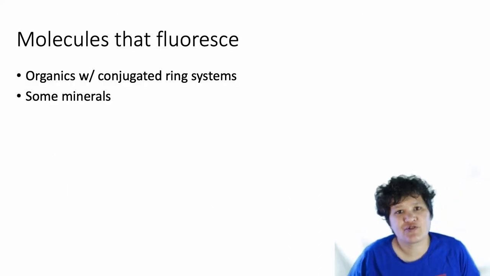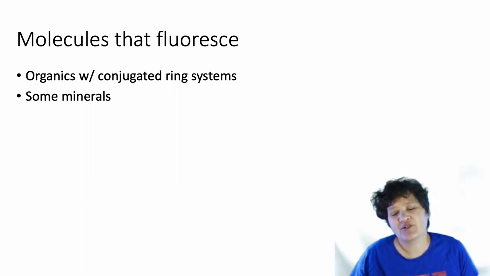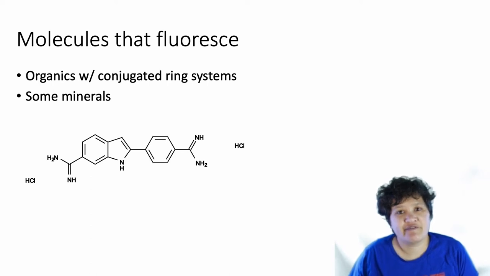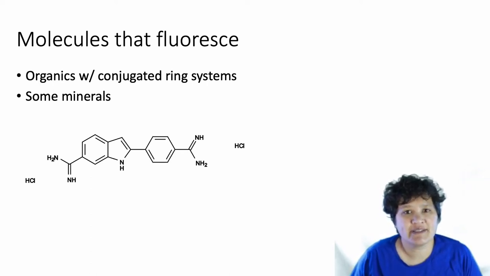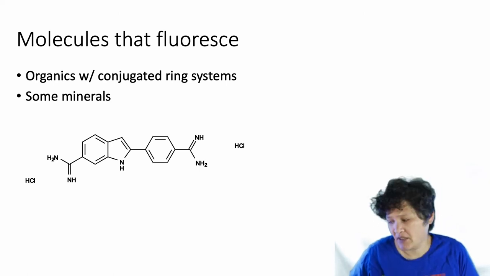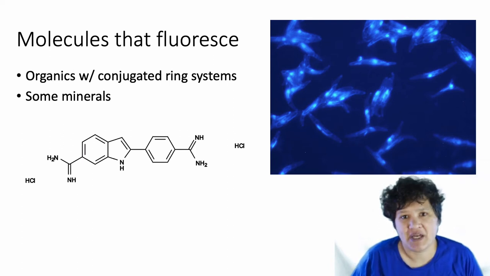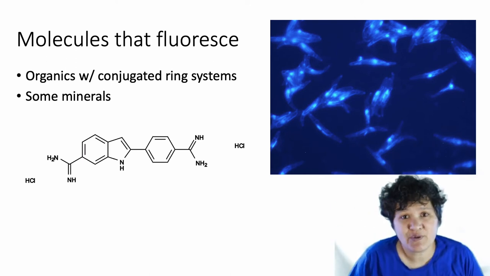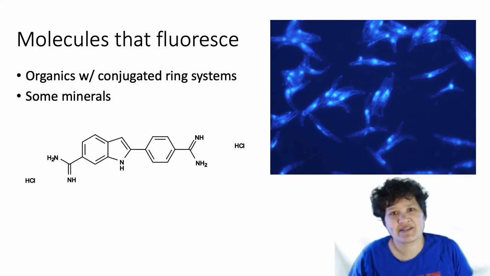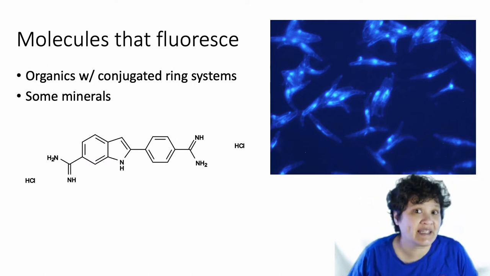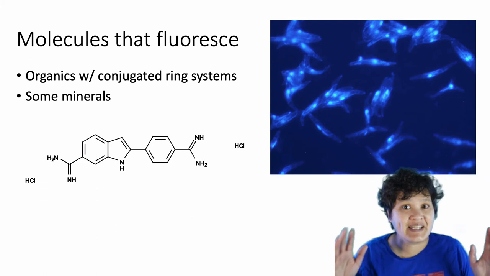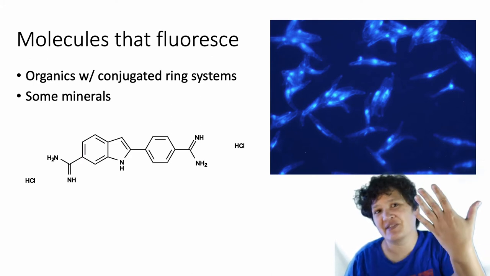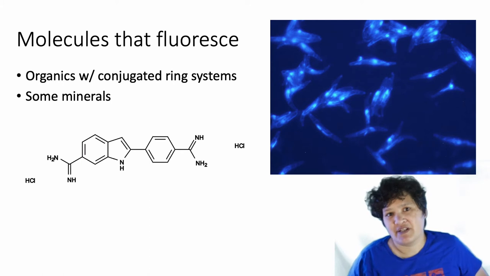Fluorescence only works on certain sorts of molecules — basically organic molecules with conjugated ring systems and minerals. Every microbiologist's favorite fluorescent molecule is DAPI. If you've done microbiology, you may have stained with DAPI. Here's a picture of some diatoms, P. trichornutum, that I stained with DAPI. I'm dropping a link below to some minerals that fluoresce. Another thing you might think about is black light — ultraviolet light we can't see. Sometimes fluorescent stuff is used for hand stamps put under ultraviolet light, and you can see it. That sort of stuff is all fluorescence.